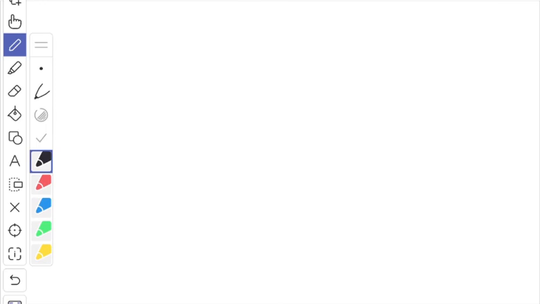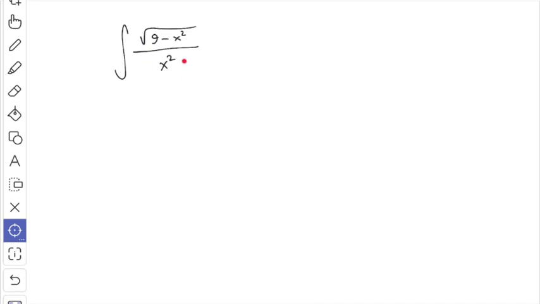Let's try this one. I'm going to do it as just a pure antiderivative, not with integration boundaries. So you will see we don't have to do the translating of the x values, which is nice, but a little hard step at the end. Not too hard, but an extra step at the end. Now I'm a little concerned about this x squared in the denominator, but let's not even think about that for now. Let's just do the trig substitution.